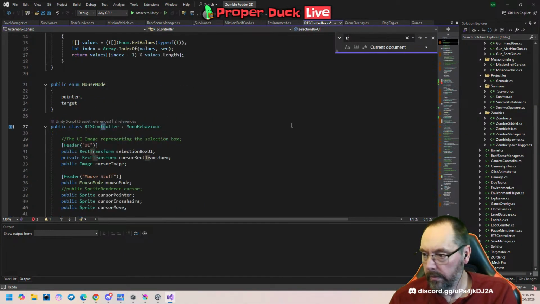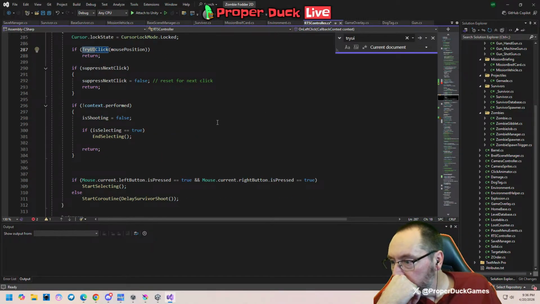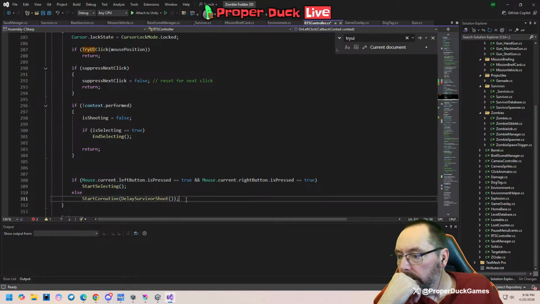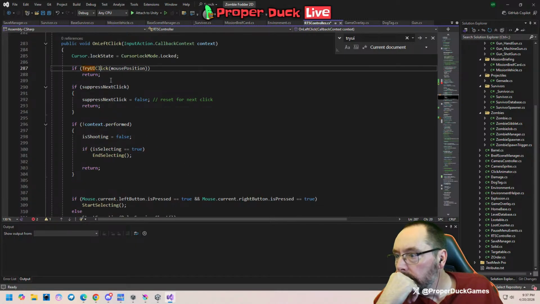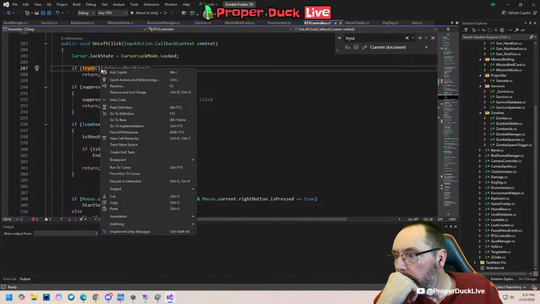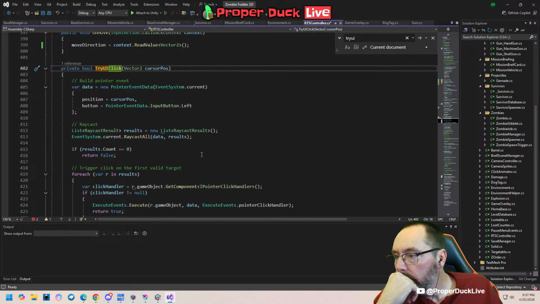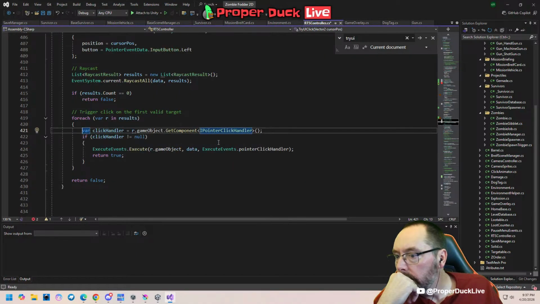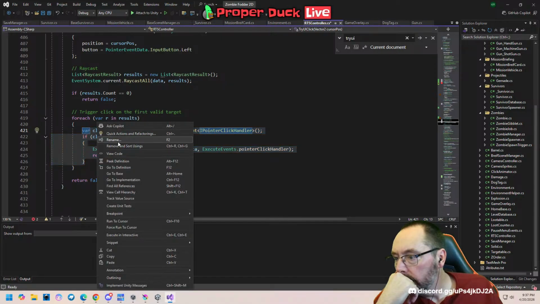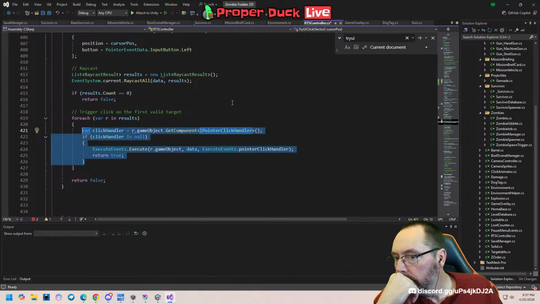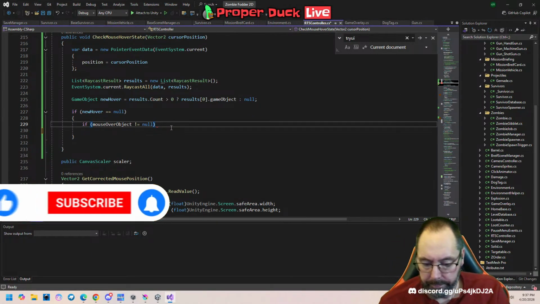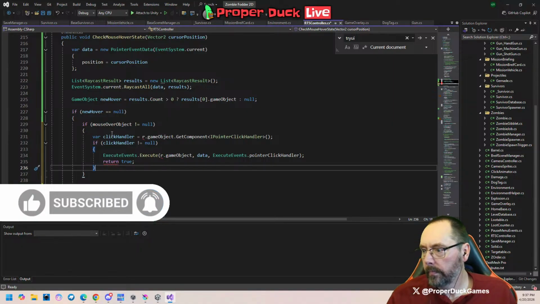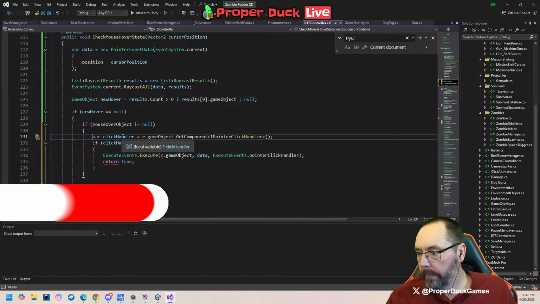Where is the try UI click? Start selecting, start rotating. Uh-huh. Okay, var click handler.